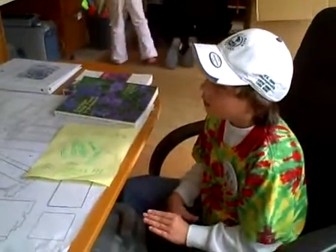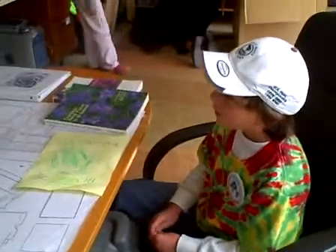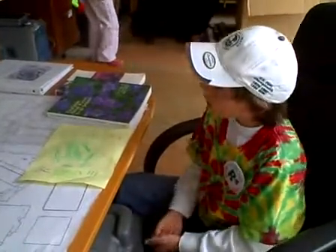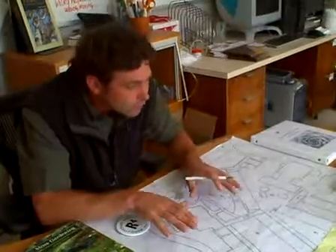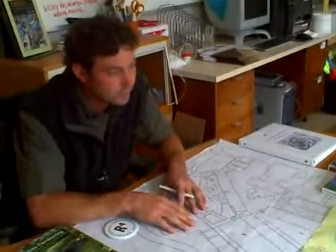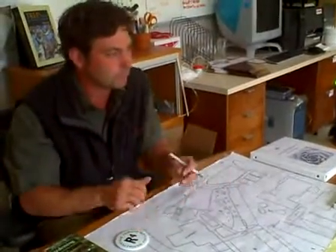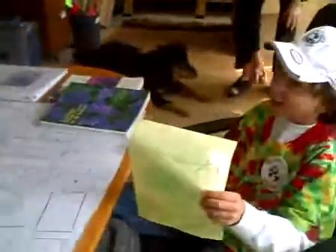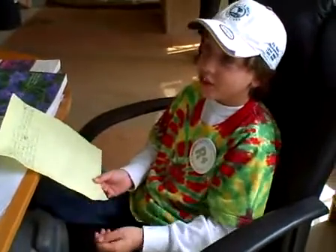Frogs. I read an article about living roofs in San Francisco and it said there was a butterfly — the checker spot — and that it was endangered. Is it bringing back these butterflies? Well, that's what we're hoping to do. We've put up plants that will make food and shelter for that butterfly for its larval stage and for when it's a grown-up adult. We know the butterfly's in the area, so by putting the plants up there that it likes, hopefully we can get it onto the roof and make a safe haven for it. It's like butterfly heaven. Exactly — let's just hope that no snakes or frogs get up there.